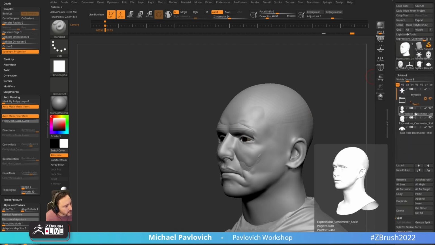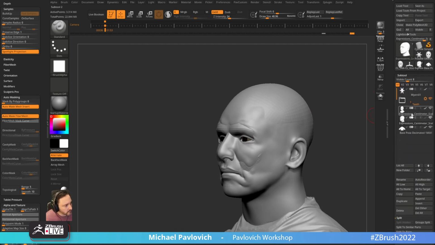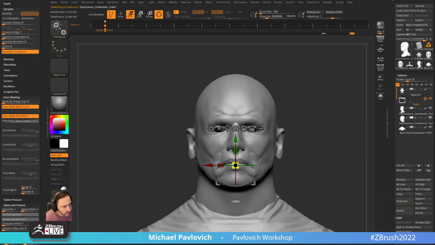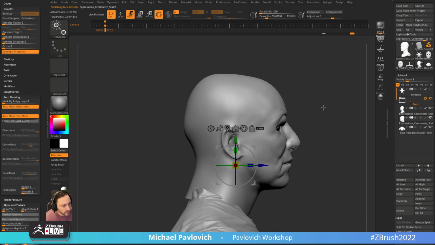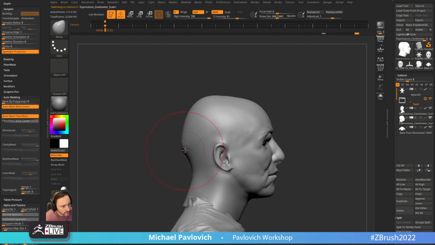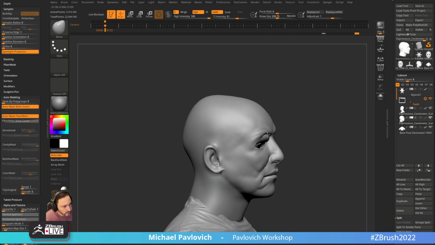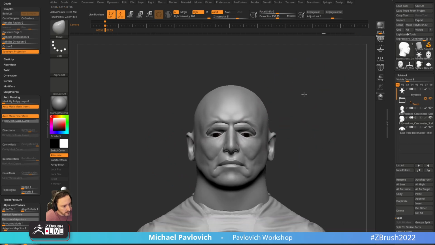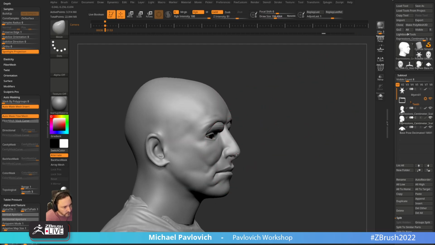And I should have inflated our base head before I did this so I wouldn't have to fight this, but it's not a big deal. We can just uniformly scale up a bit. I don't want to move the mask too much.